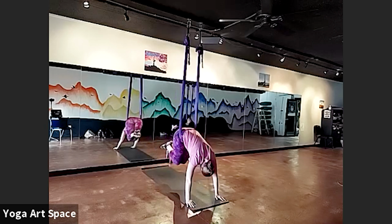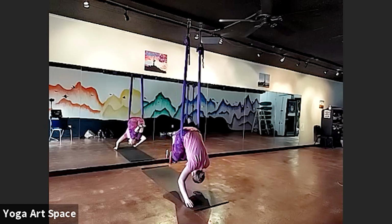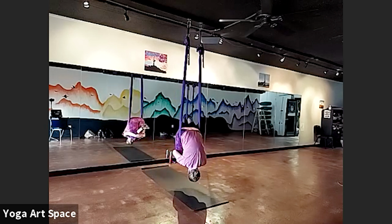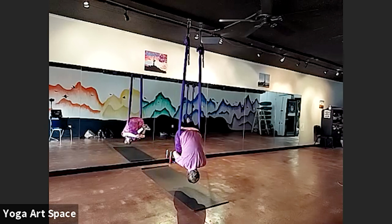Other days I want to be in a tighter, almost like fetal position, so then you let the knees bend even more, maybe even taking hands around the shins. Perfect.